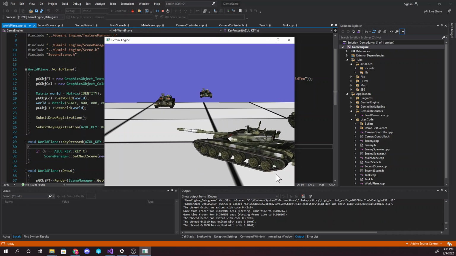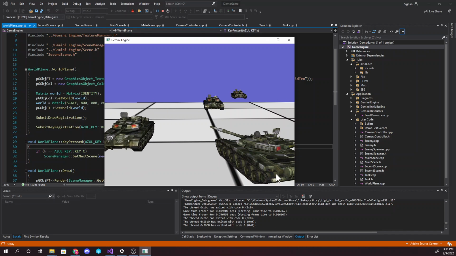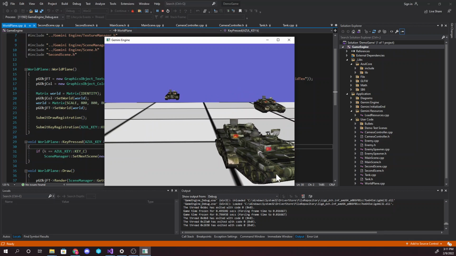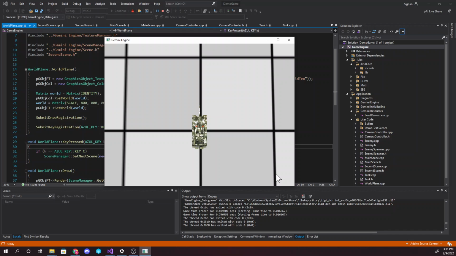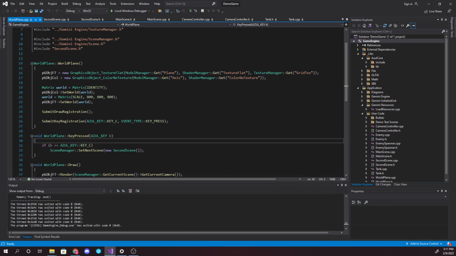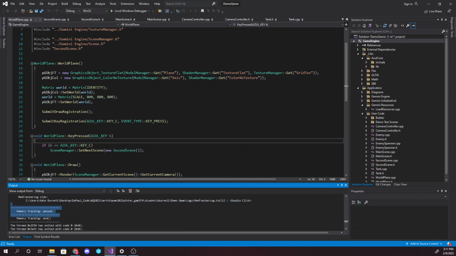And then I think I'll test a scene change. So we have 2 different factories going on, multiple alarms happening, and so on. I'm trying to make it a more complex scene. If I shoot, and then I press C to change the scene, I don't get any errors, and I move to this top-down camera where you can still shoot, but there's no enemy spawning or anything. I thought maybe this could be cool. You probably won't do a scene change, but change the camera perspective. But anyways, I exit. No leaks.